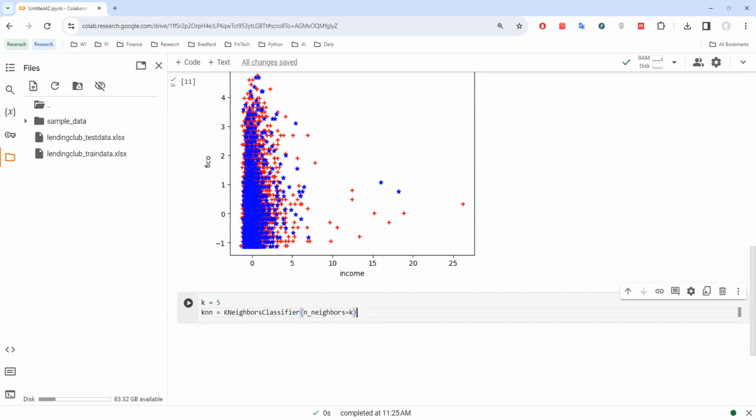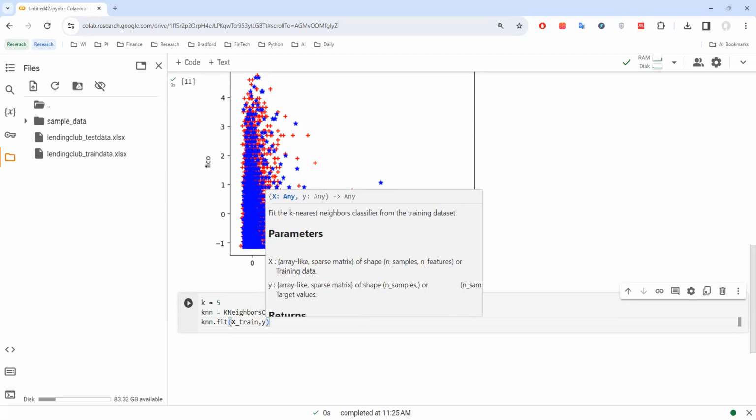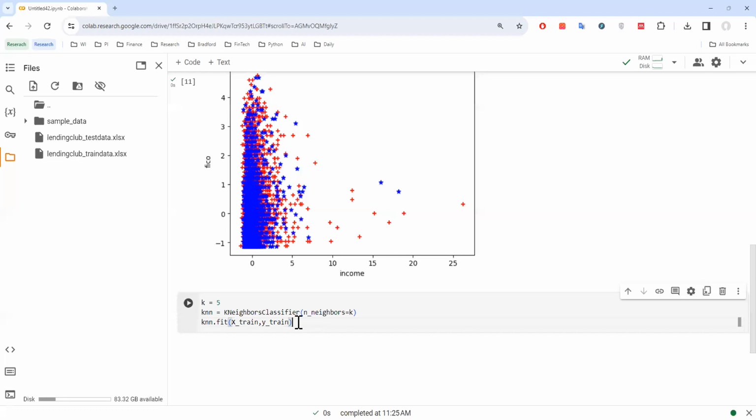And then we are asking Python to fit the model, considering our X train and Y train. So always we develop the model or fit the model using available information, which is the training sample. And we are going to predict.